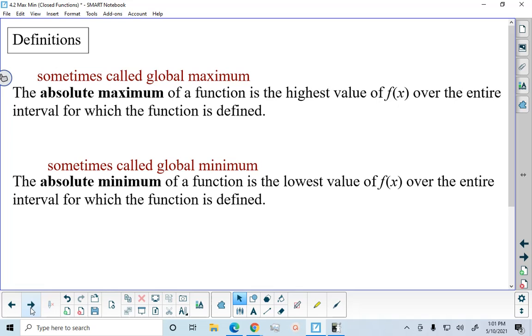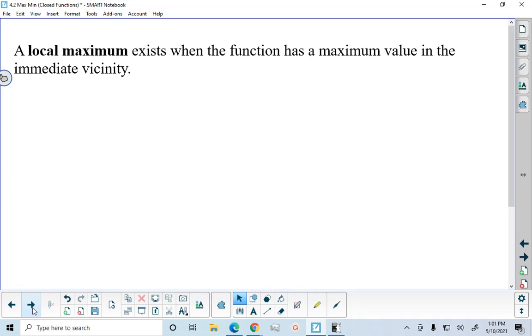There's another type of extreme value. We call these extrema, which is plural for extreme value. And that's called a local extrema. And a local maximum is a point where the function has the highest value possible in that region. There might very well be other places on the graph where y is bigger, but in that region, y is big compared to the surrounding graph. I'll show you what that means in a bit. And that is sometimes called a relative maximum.